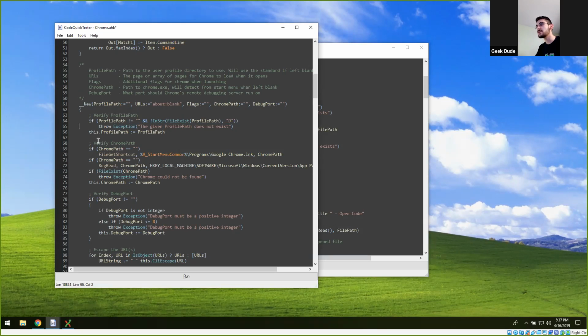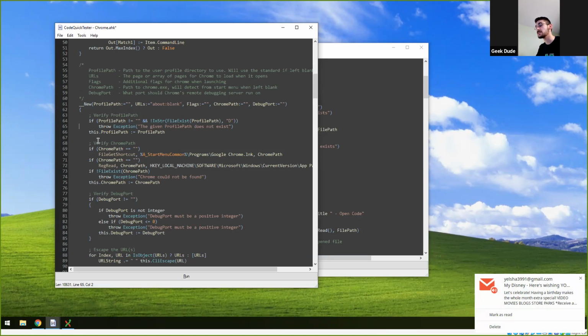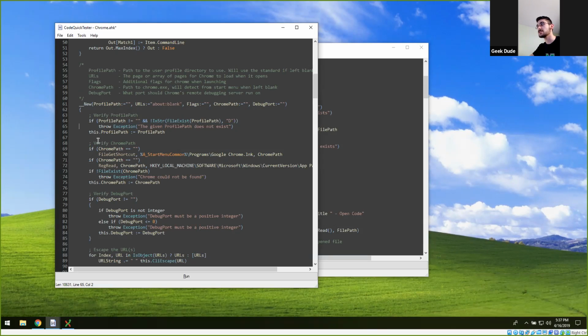Now, if someone was using my library, they should be able to catch this exception, and their code would handle it by maybe creating a folder and then trying to initialize the library again. But that's not something that my code would be able to know to do, because I don't know where they would want to create the path, or even if they do want to create the path, maybe they actually want it to stop.